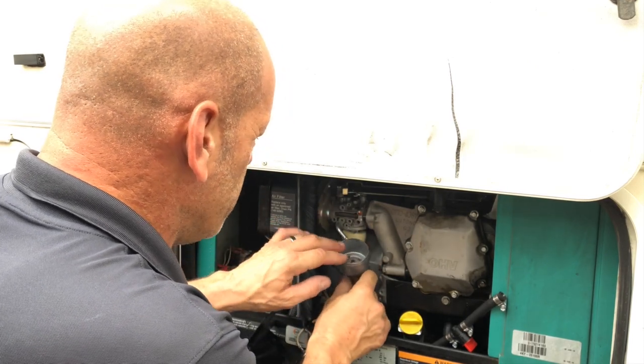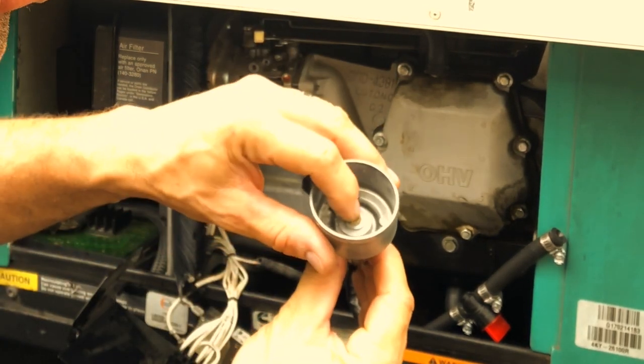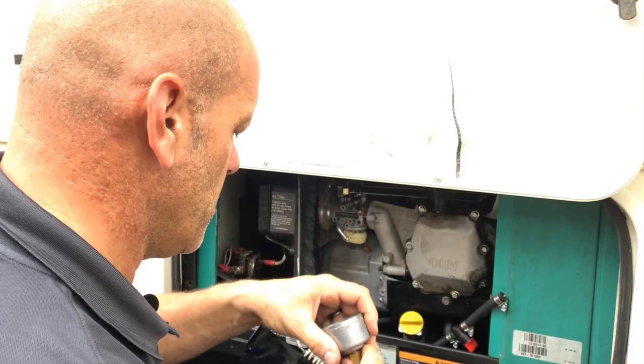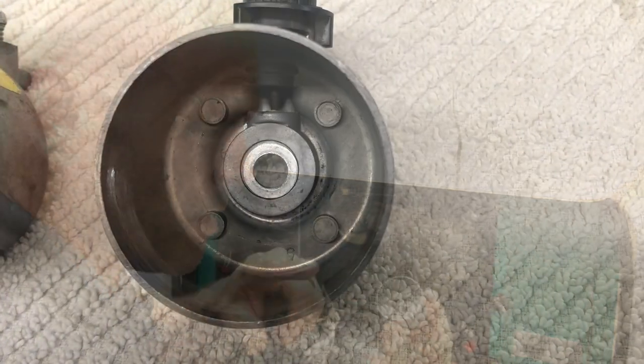And once you get that out, you can see inside, there's the main jet. When we pull the main jet out, it's a little bit tight, it will leave us with a small crush washer.